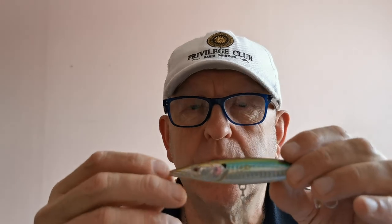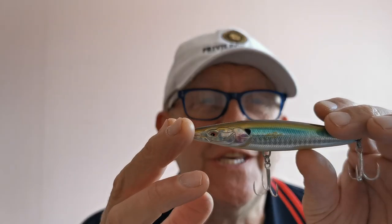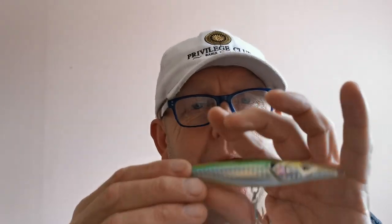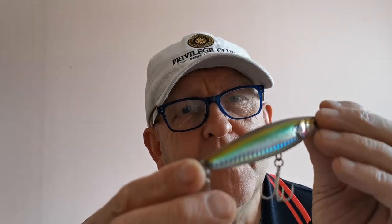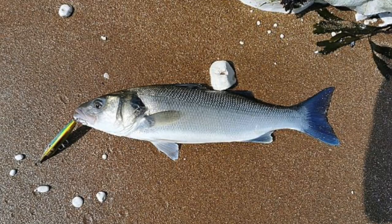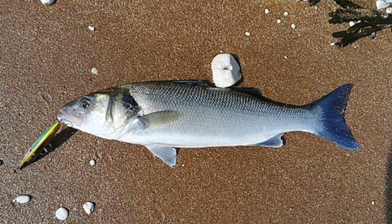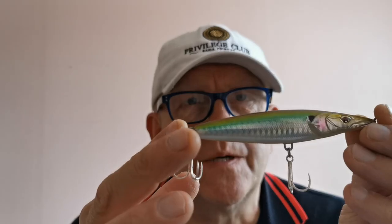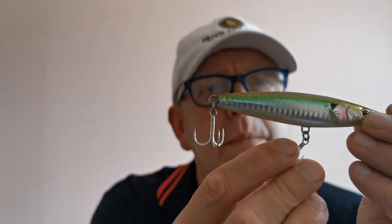Right, the next little lure on the block for 2020 killer bass lures is the Zorus Ostrey. When I first saw this, I thought, Jesus, what the hell is that? Anyway, this is the new kid on the block. Oh, I love it. I've already caught on this one. That day I caught on it, obviously it's a surface lure. Great action. It's a brilliant lure, I'll tell you. It's got the same hooks on it. Look, they've got the bit missing.